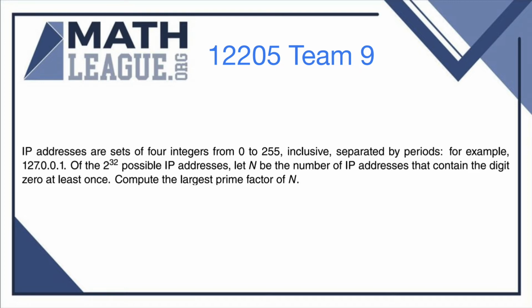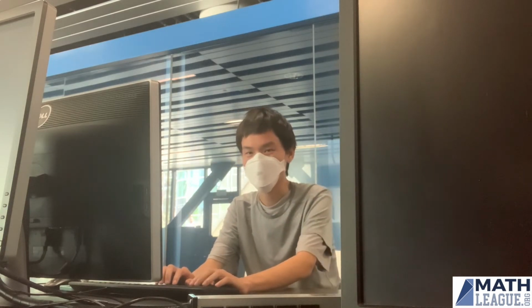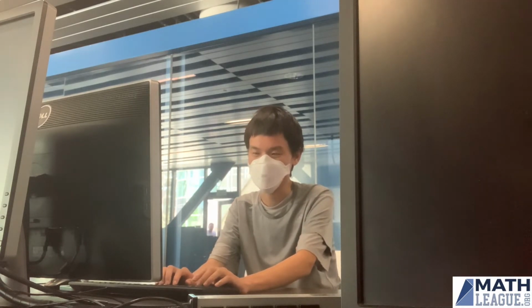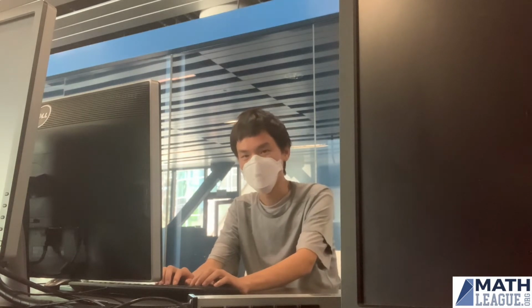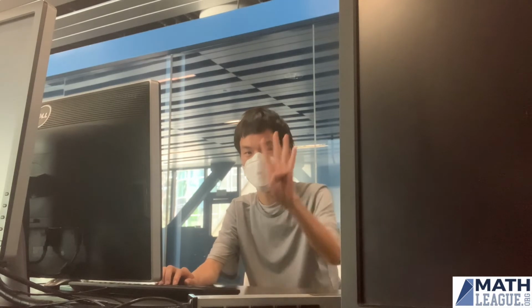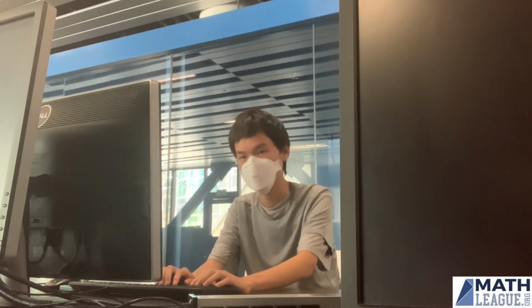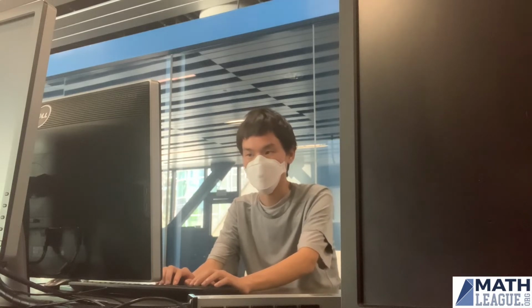The following video was recorded by one of our staff members. Hello, I am doing this team problem in this computer lab. They're asking us to find the number of IP addresses fitting where we're in the computer lab that have at least one 0. And the thing is, the IP addresses have 4 numbers. Each number could be from 0 to 255, and they're separated by 3 periods. And there's going to be a lot of numbers to consider.